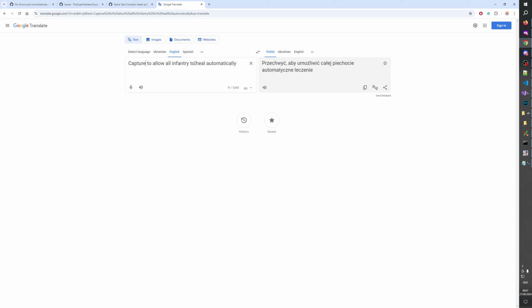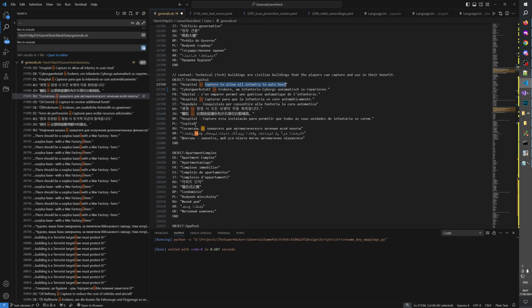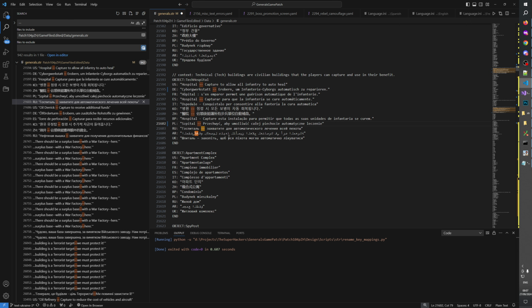Capture to allow all infantry to hear. Yeah, let's go with this for now. If a Polish person can make a better text, then be my guest. I think we end with a dot.